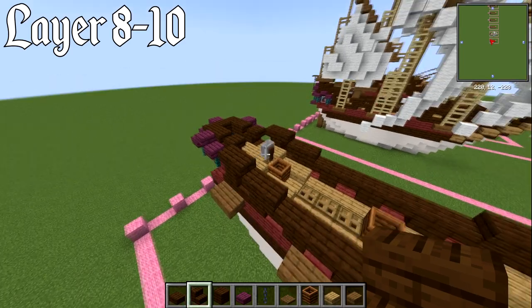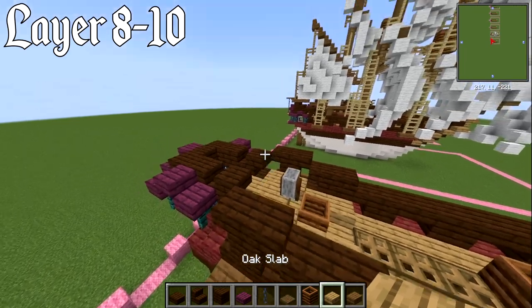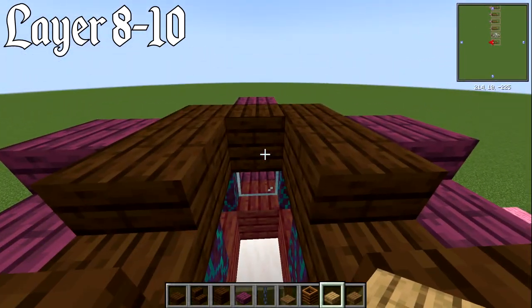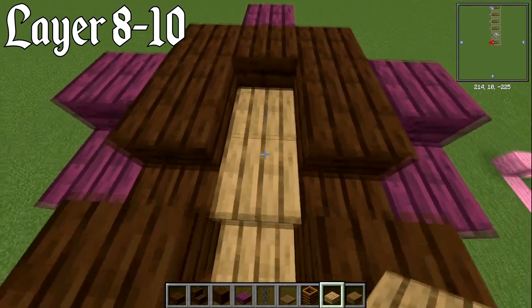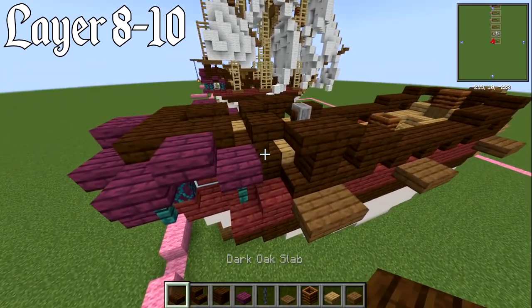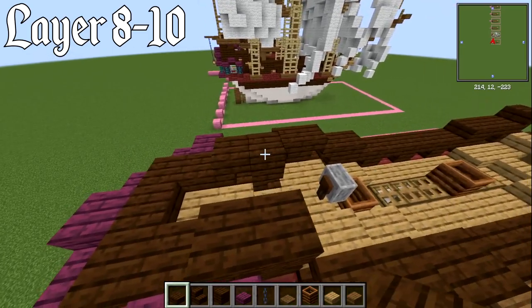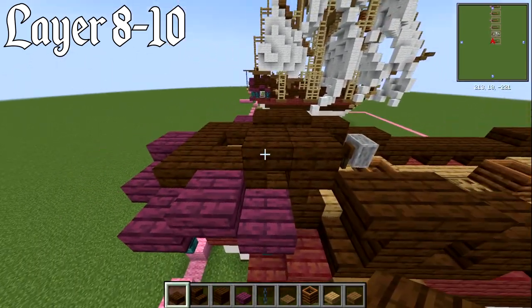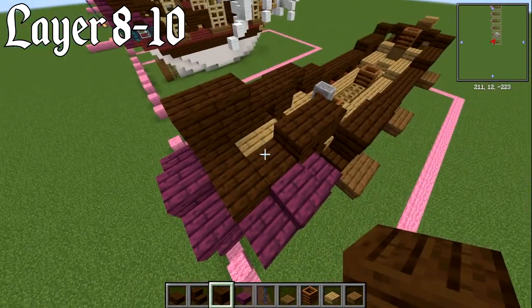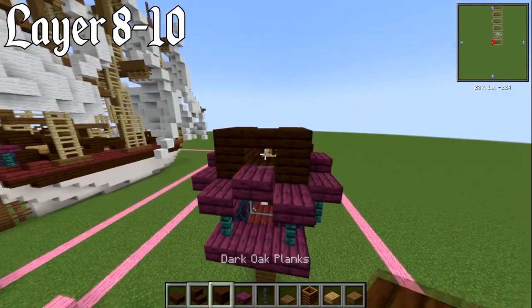Alright, so for layers number 7 to 9, that's right, we're going to do three layers in one with this one. It's just going to be on the back, that's why. So first things first, I missed out some slabs. So we're going to put in two slabs just on the bottom part of that there. Then grab yourself your dark oak slab, and we're going to have two dark oak slabs right here on top of those two like that. Then with our dark oak plank blocks, we're going to have two blocks right there, a slab right in the middle of that one.